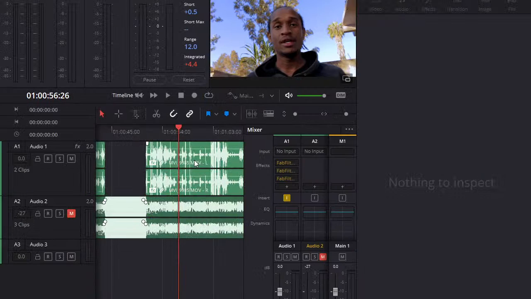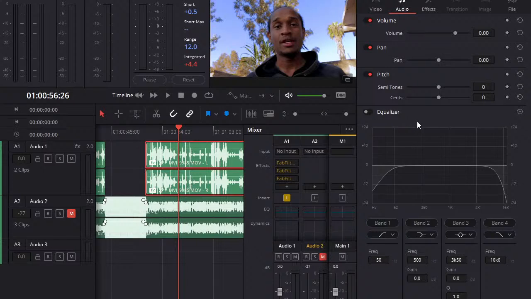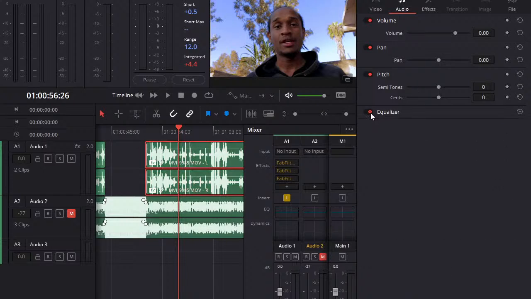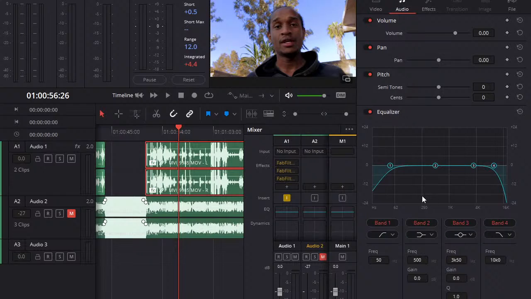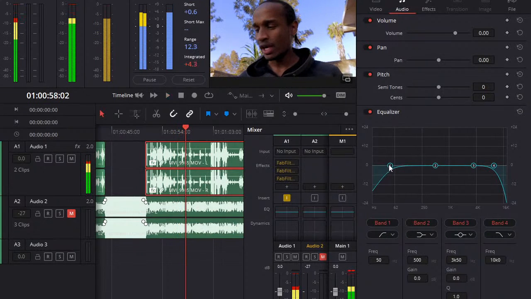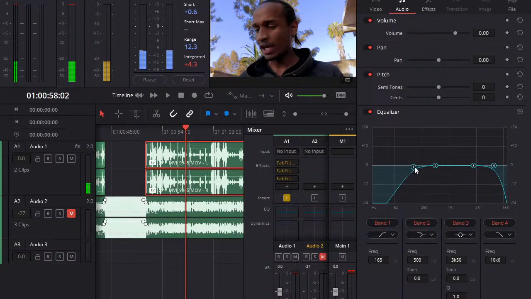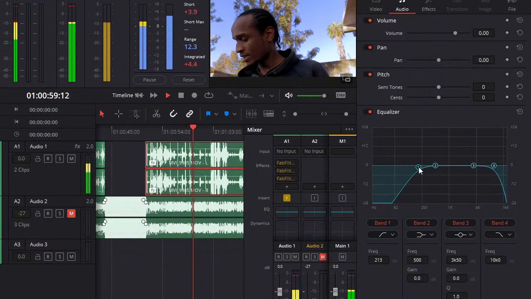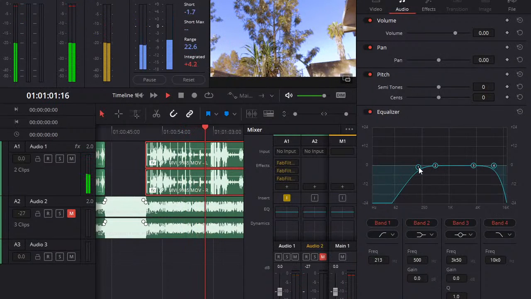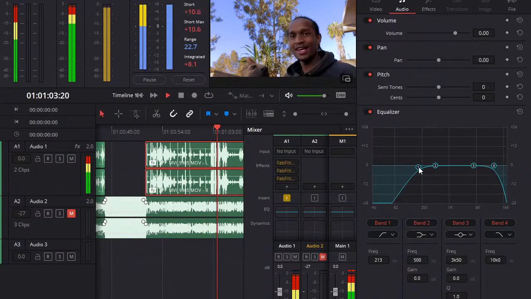But if you select the clip, actually it's supposed, yeah, it's this one, if you're using Resolve 17, if you go to your inspector and click on audio, this is what is supposed to come up. So you need to turn on your EQ like that. It's my dog. And again, if you can listen, if I cut off the lower frequencies. Hey, stop that. Ooh, that dog is squealing.